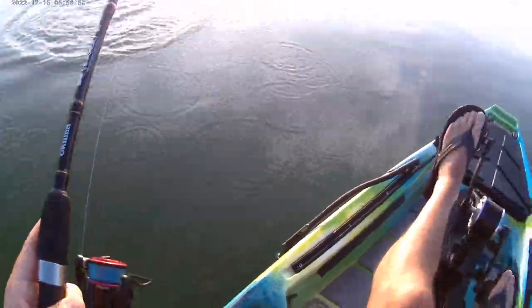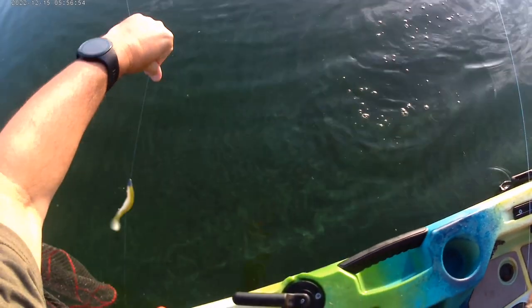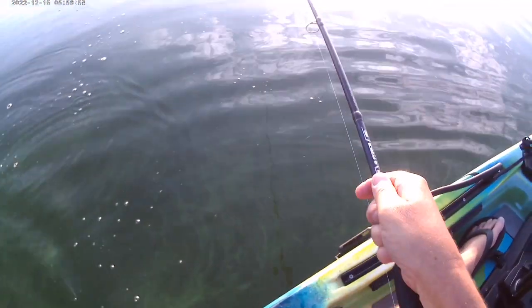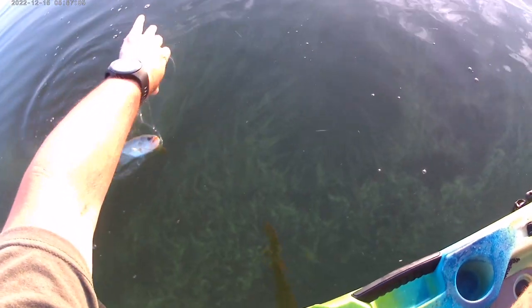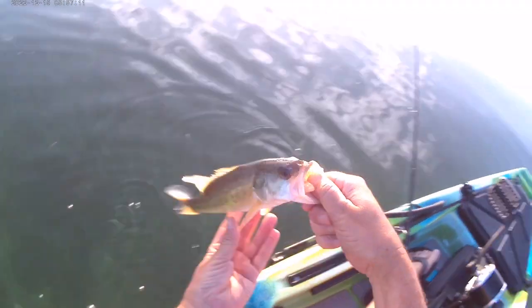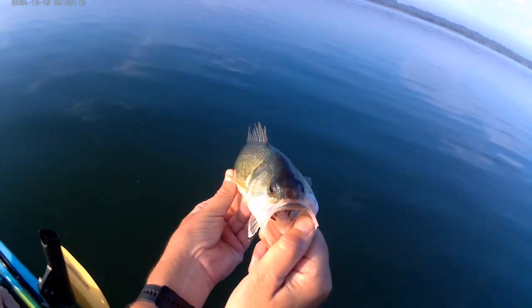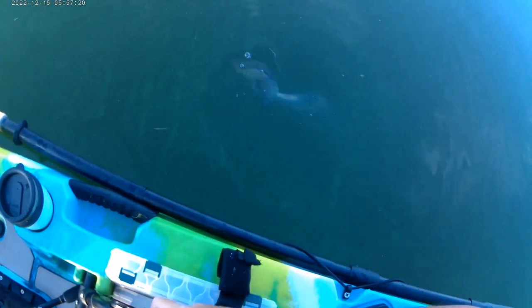Okay. Oh, this one's got a little fight in him. I think he's a little bit bigger than the status quo. A long one. Long, golden, green, beautiful little bass.